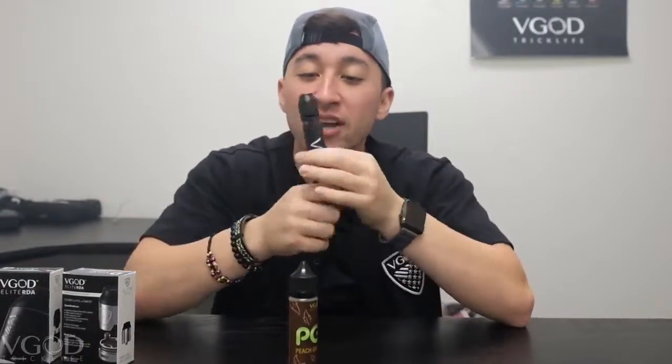You don't have to take the cap off anymore to fill this up. The airflow is a bit different but I like it a lot more than the previous. It's a bit more restrictive but it gives you a much more full and flavorful hit. This tip is very nice — I do like it better than the old one. It doesn't get as hot and I've been hitting this for about 20 minutes and I have not had to tip this and I still get the same nice full flavor.